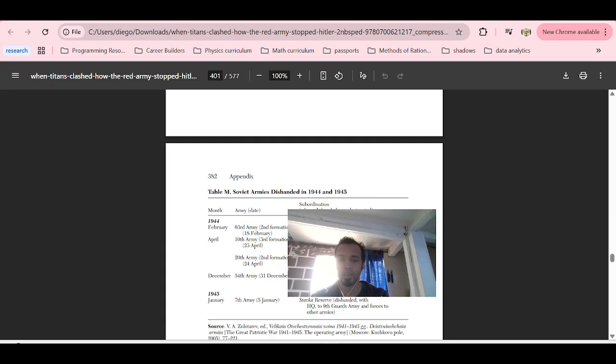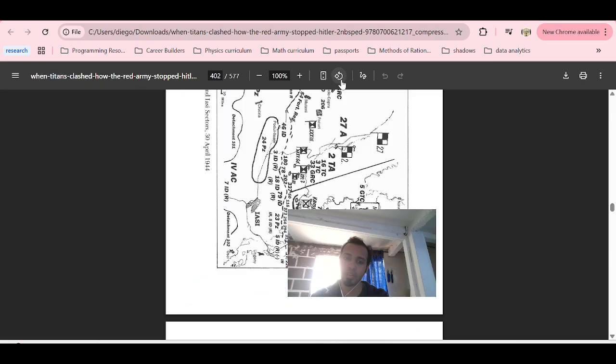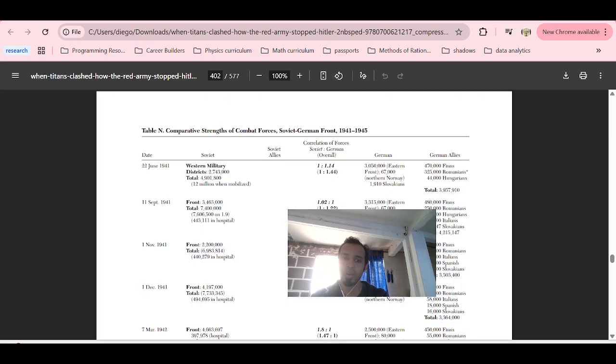Soviet Army disbanded. So that's table M. Table N, we'll rotate this. Compare strength to combat forces. So this provides general information at scale.